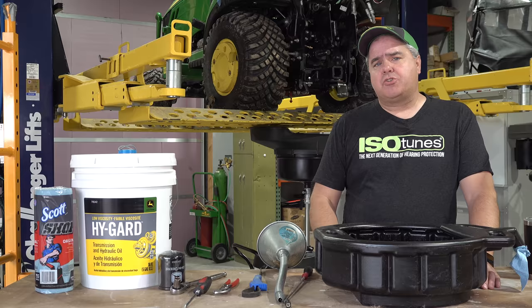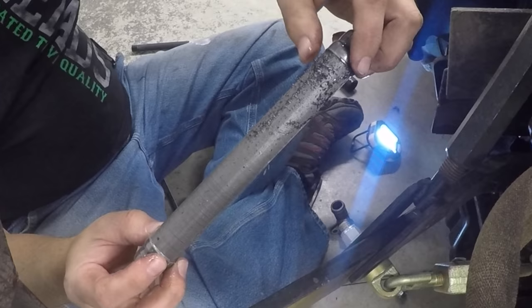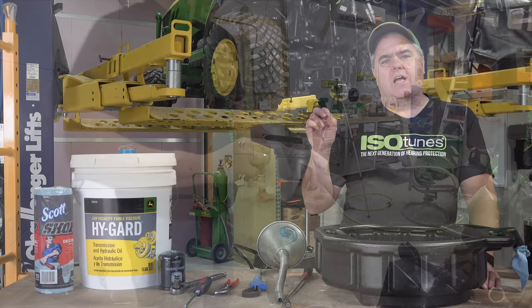And the reason is the 50-hour services that I've done in the past have shown a lot of steel fragments next to the magnet in the transmission housing, and I just want to get those out of there. Second reason is I'm going to be doing some temperature tests on this particular system, and I just want to make sure that it's clean when we're doing that testing.